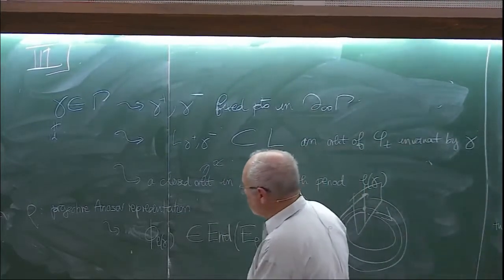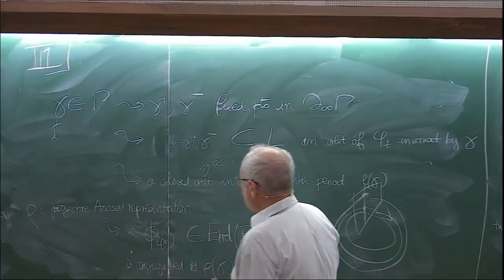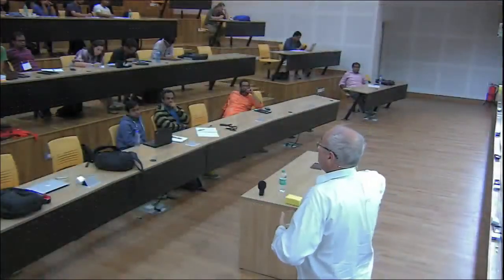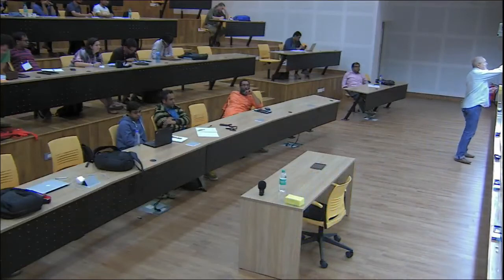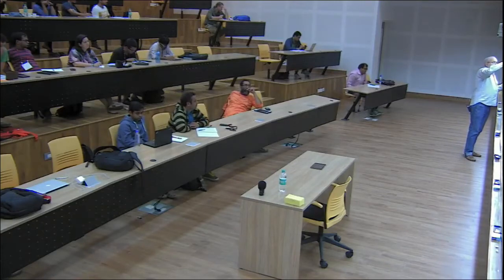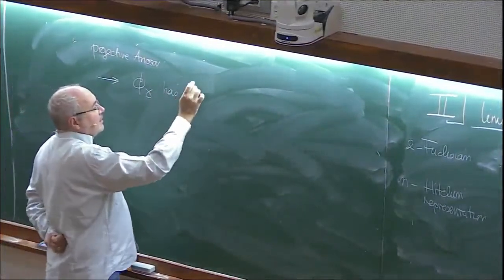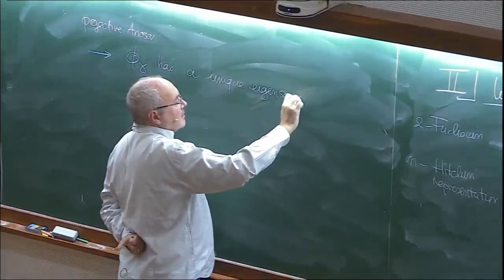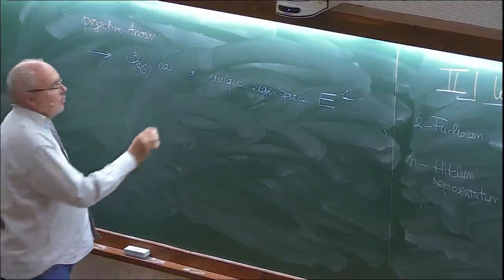And this projective Anosov representation, of course, is conjugated to rho of gamma. So the individual representation of an element gamma is not forbidden in that story. That just appears as the individual monodromy of each orbit. So as I said before, the fact that you are projective Anosov implies that phi of gamma has a unique eigenspace E1.